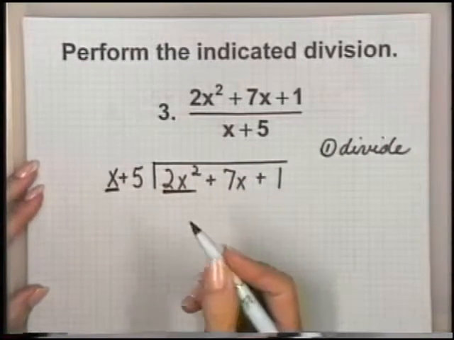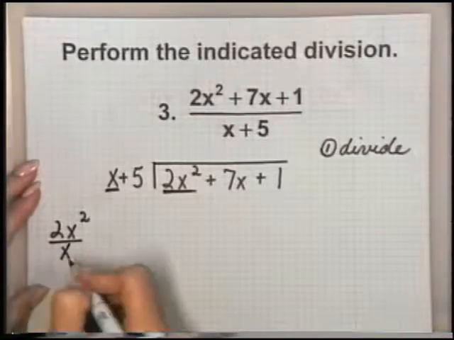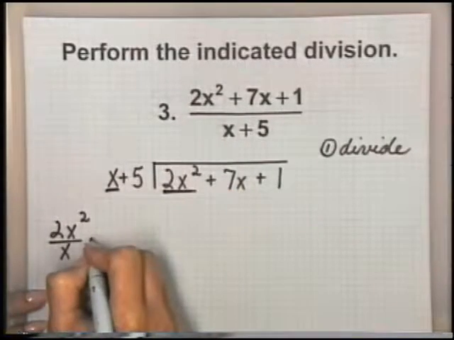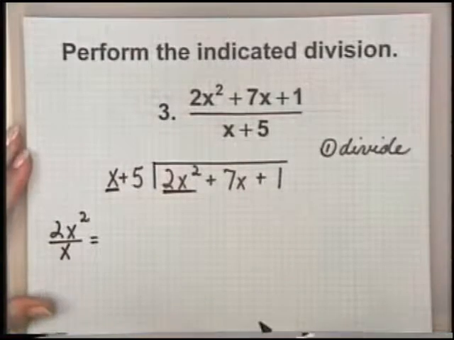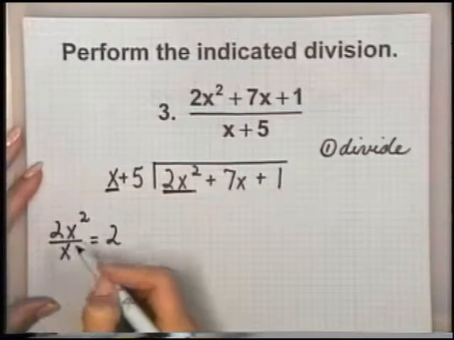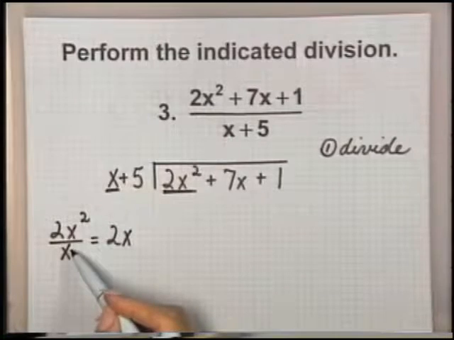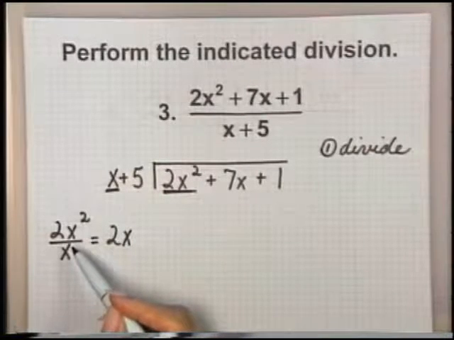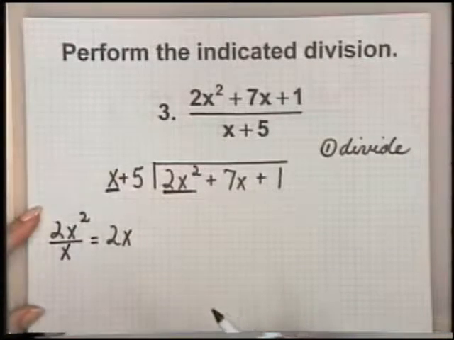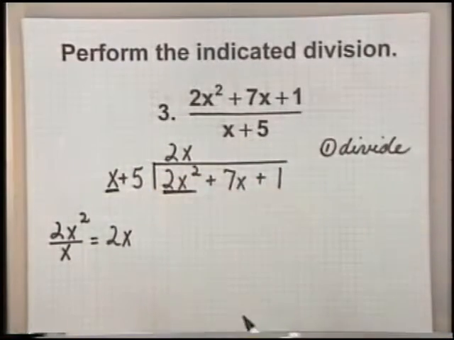Now, there are a couple of ways I can do that. I'm really saying 2x squared divided by x. That's what I'm doing when I divide x into 2x squared. And I may use my division laws and figure out that this is 2, and then x squared divided by x would be x to the first power, saying 2 subtract 1, using my exponent laws for dividing like bases. So the result is 2x, and so I will write the 2x up here.